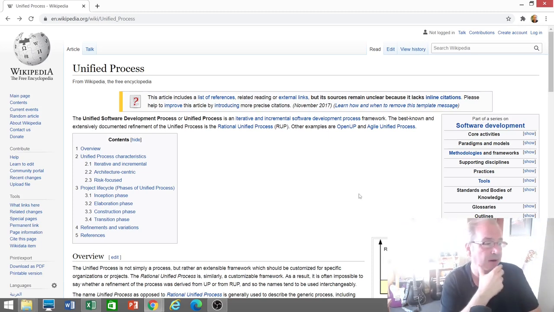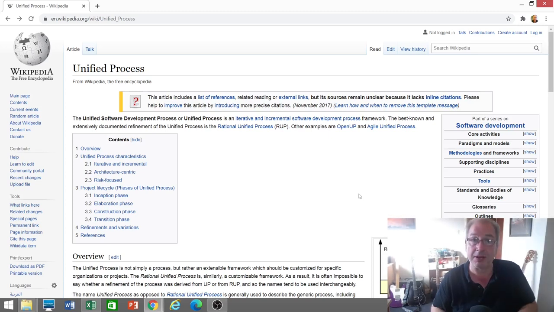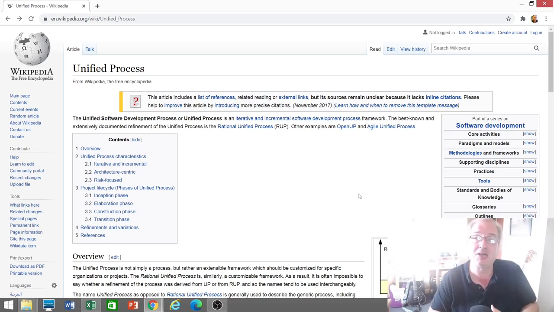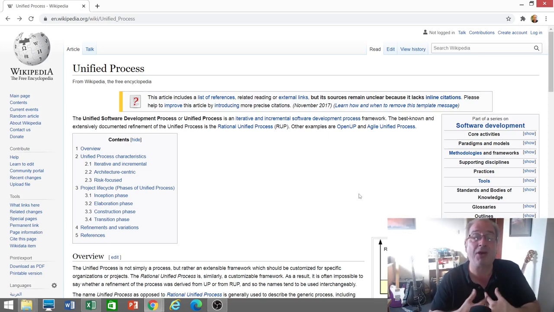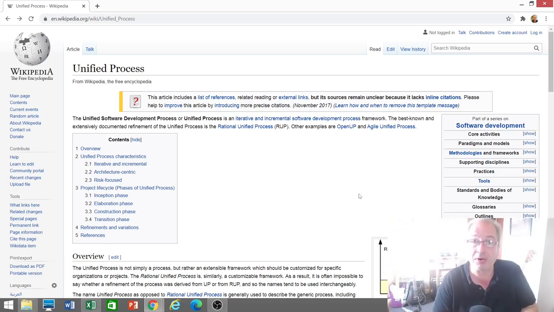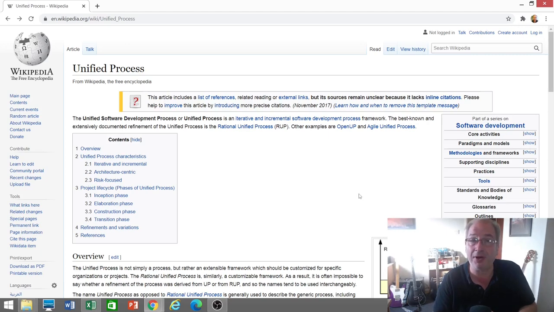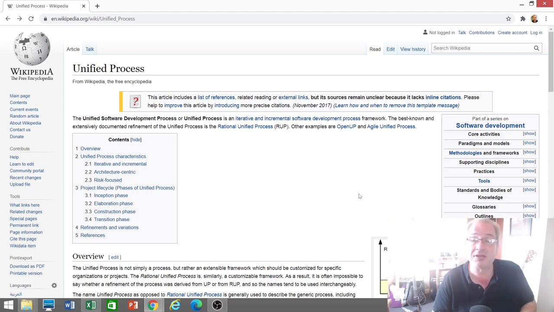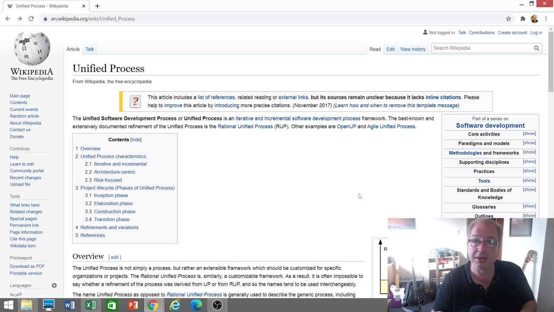And the Unified Process, sometimes referred to as the Rational Unified Process, because that's the company that owned it, was not intended to be the process, where you get the document and go, let's all do this. It was intended to be a framework, like a toolkit for defining development process, back in the days when we felt they needed to be defined. So this was the toolkit you'd use to define the activities and the roles and the phases of your project and the milestones and the artifacts, the documents, the code, and so on and so forth.